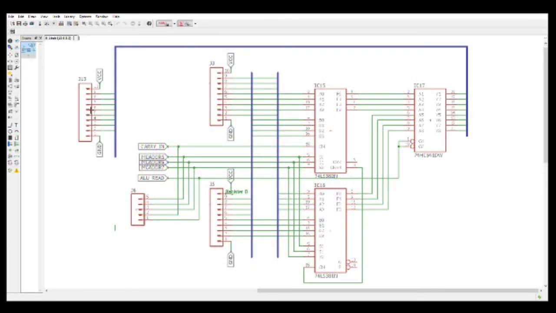So here's the bus coming in, and the data bus is only connected to the output of the ALU. So this is a tri-state buffer that allows the value of the ALU to be put on the bus. Like I said, the A register and the B register are going to be taken off, piggyback, off of those two cards. So register A comes in here, register B comes in here. So this is the register A bus, this is the register B bus.